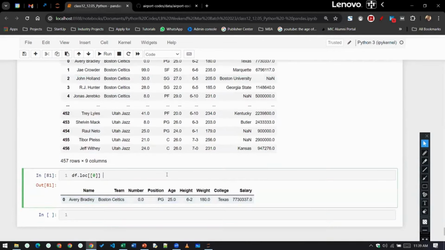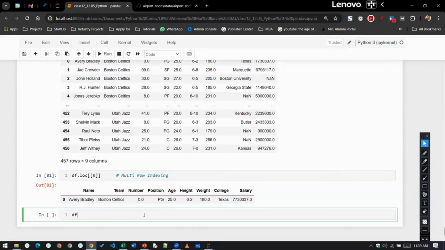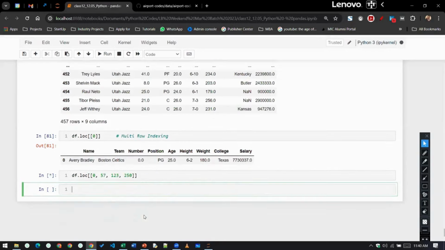Now I will get a data frame. df.loc[[0, 57, 123, 50]].